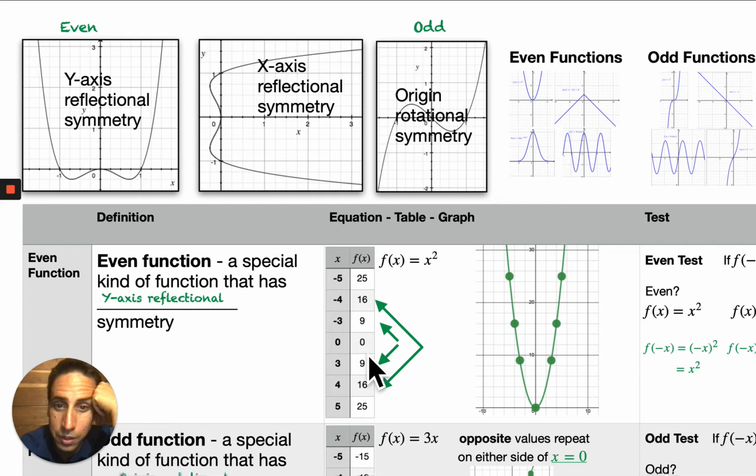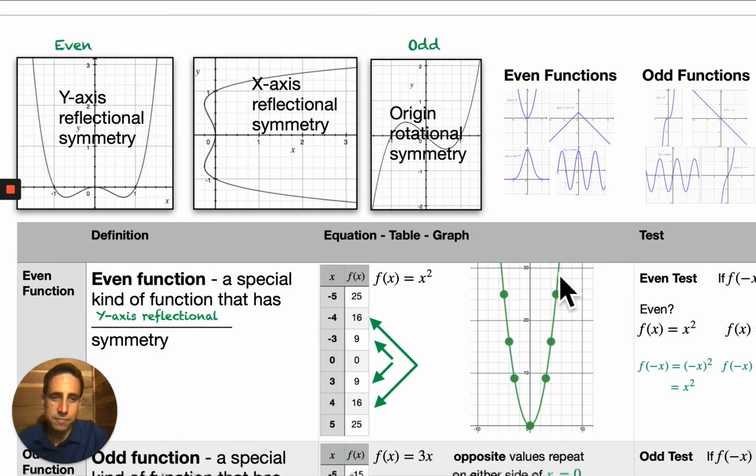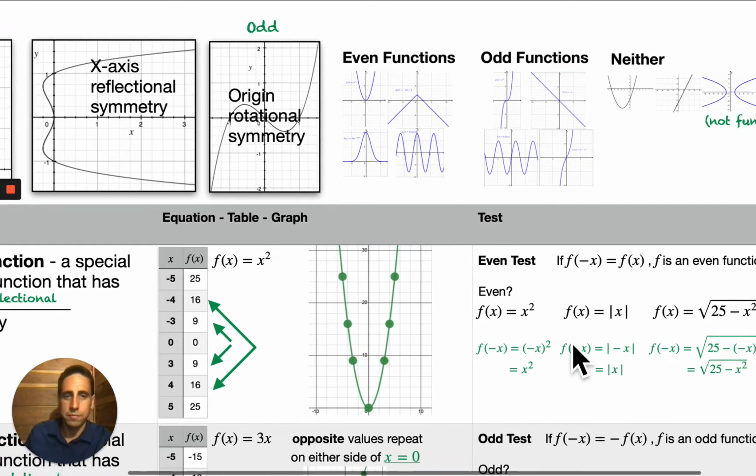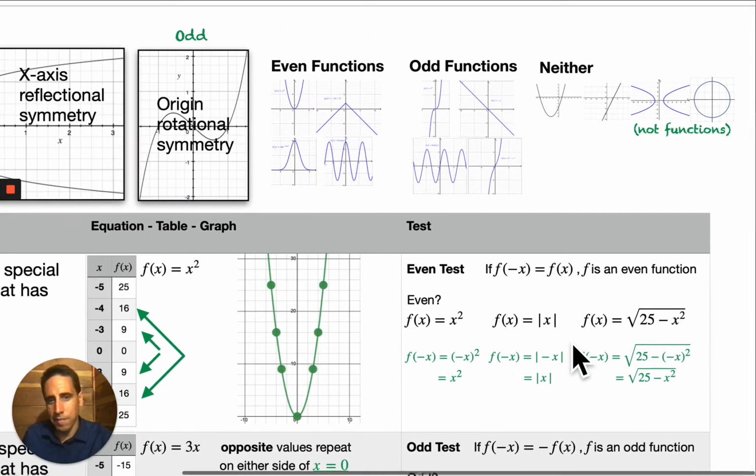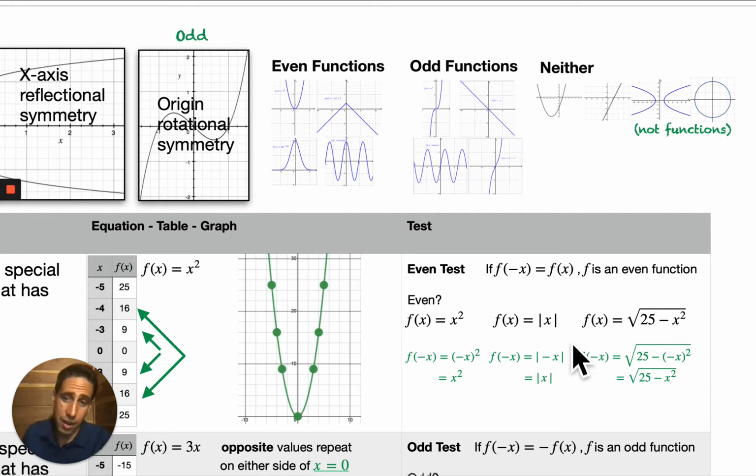It shows up in the table like this: 0, and then two 9s, and then two 16s, and then two 25s. That is if you were having the same pairing here of 0, then negative 3 and positive 3, negative 4 and positive 4. Graphically, it looks like this, and you can see if you were to fold it along the y-axis, then they would overlap, and they're y-axis reflectional. Now, sometimes it's hard to produce a graph. And anytime you can produce a graph as a means for testing symmetry, like figure out is it symmetrical or is it not, then that's the best and easiest way to do it.